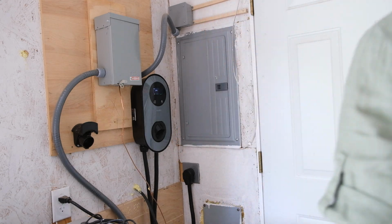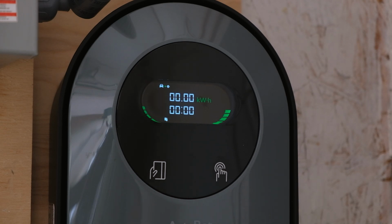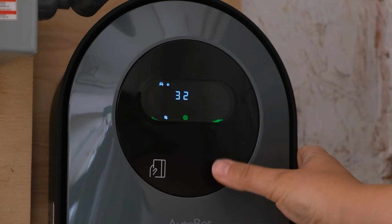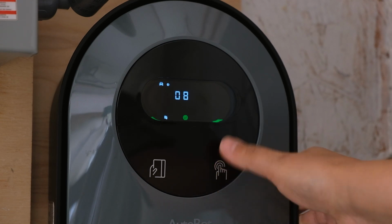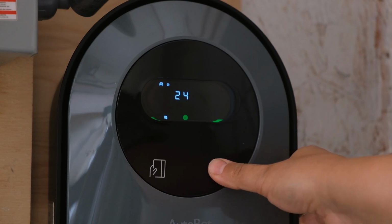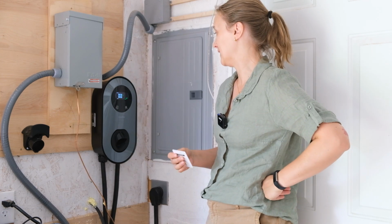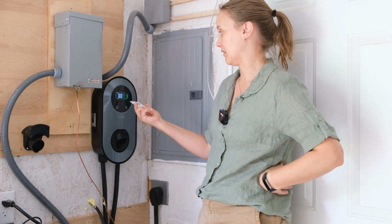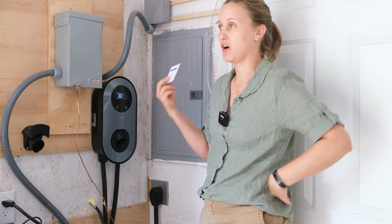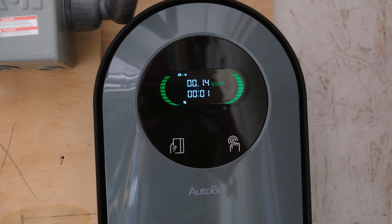So let's take a look here. Okay, it's unplugged now. Now we can change the amps here if we want to. So 32, 40, 8. Now I have to say this is really quite simple. There's not a lot of confusion going on here because the only thing that you can change is the amps, or you can, you know, turn it on or turn it off with this card. So 14 kilowatt hours, we've been charging for 1 minute.